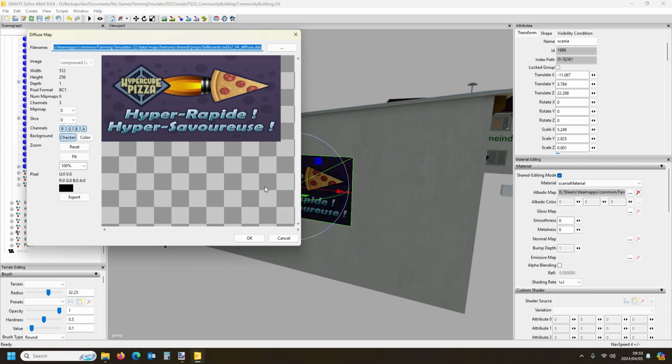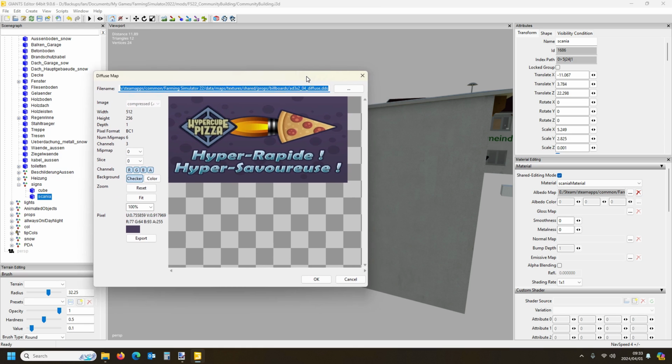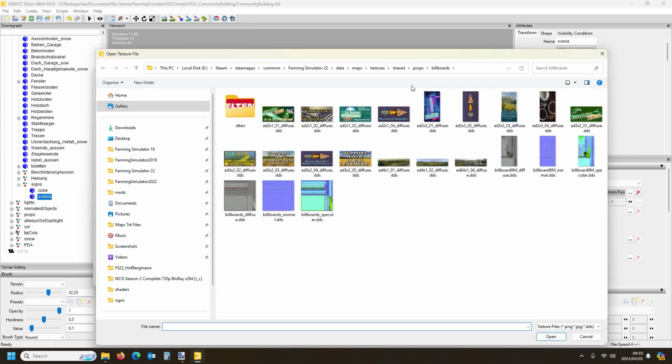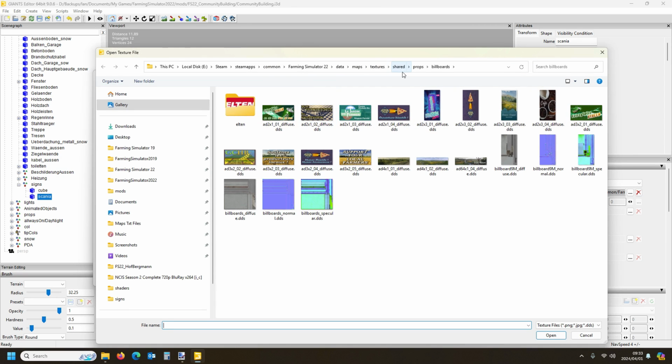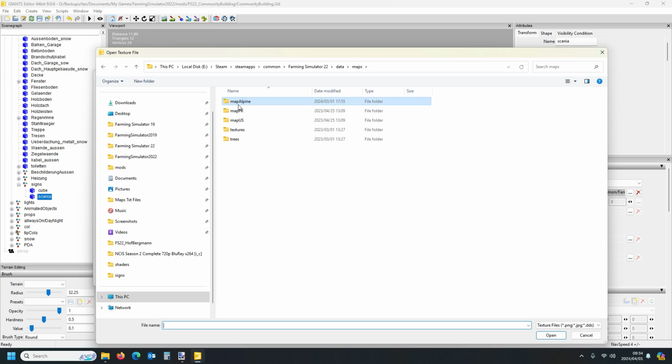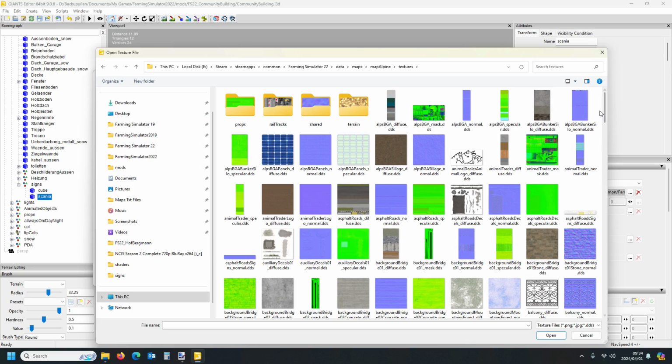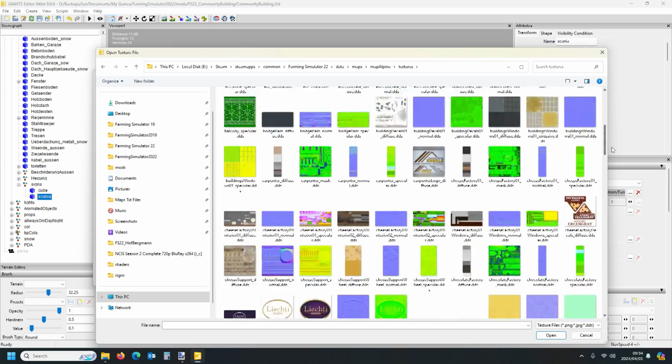But we want to just do a backing for a decal now. So we want to have a background color for the plate, and the decal is going to be on this plate. So let's do that now. Maps, and then go into Map Alpine, textures, and here's a whole host of more textures to play with.